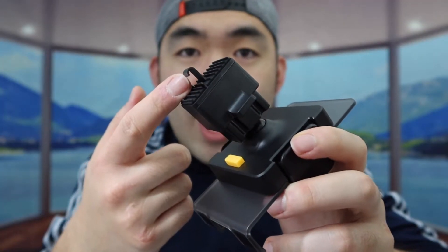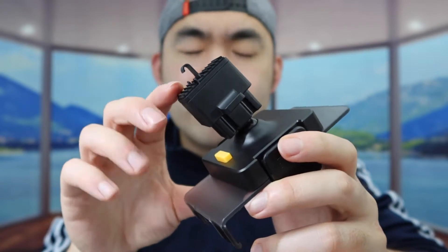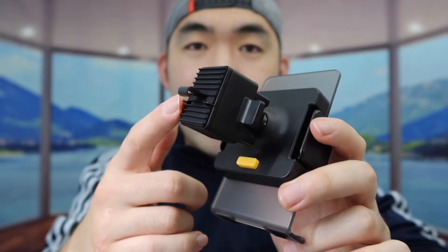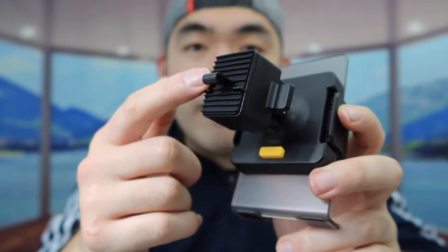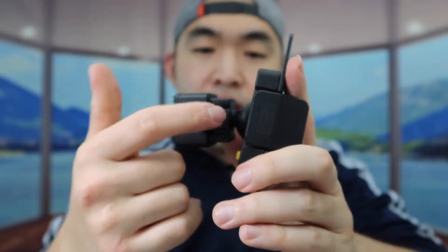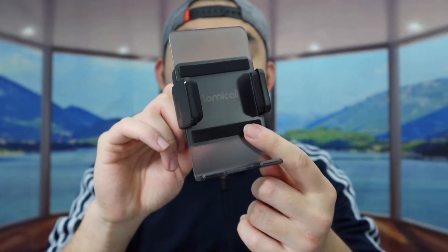In the back we do have this very nice little hook, and that will allow you guys to hook it onto your air vent. Basically all you want to do is push this part with your fingers and clip it into your air vent. Once you do that, it will clip and hold it in place and prevent the product from moving around. It does have a similar non-scratch non-slip material on there as well. And the way they designed the middle part, it is rotatable so you can move it around if you want to.